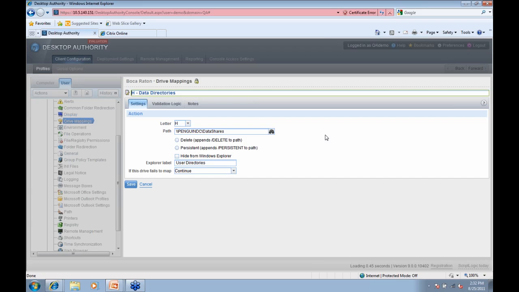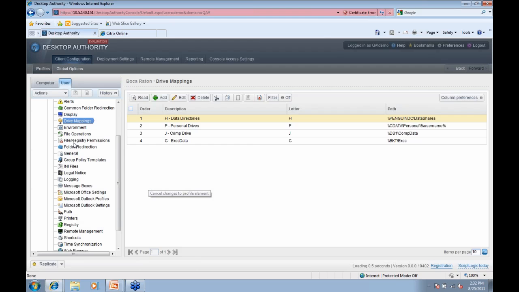So these are the details of this drive mapping. You see it's nothing more than simply picking a drive letter that's here, and then the UNC path that you want to provide, and a couple of other options that you're able to select, and you've created your drive mapping. It's that simple. So the idea here is to create an environment where I can very quickly configure the different aspects of the desktop.